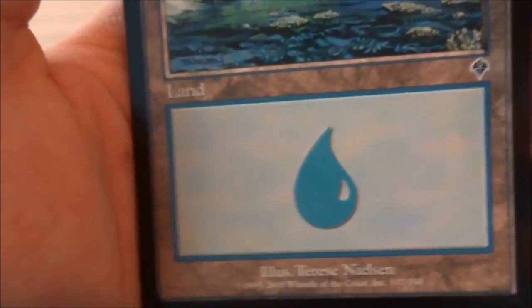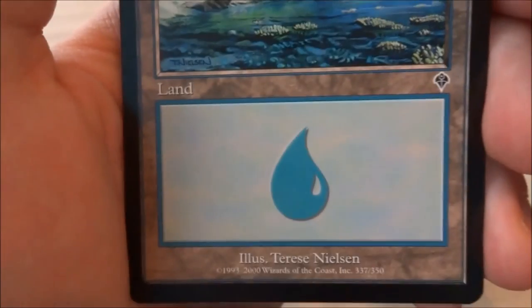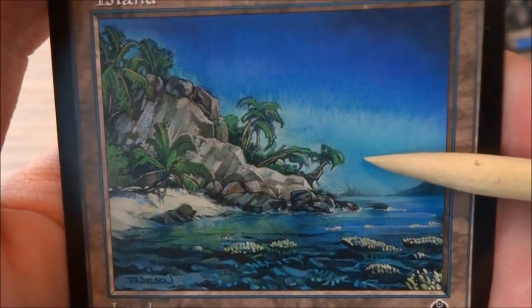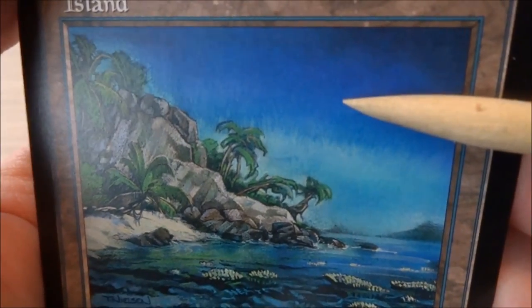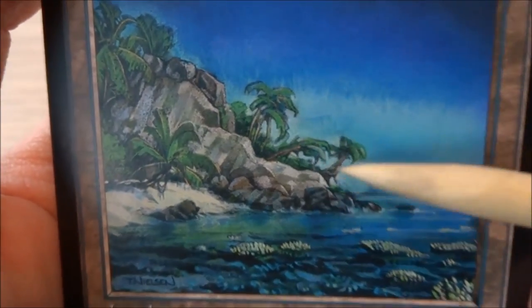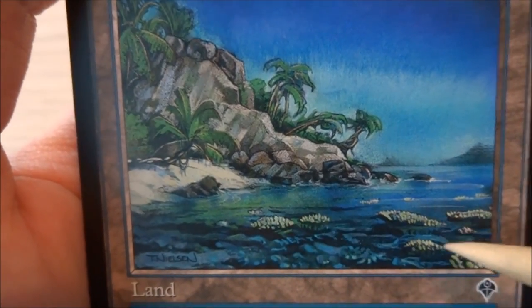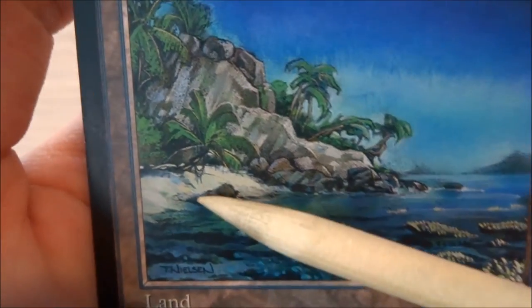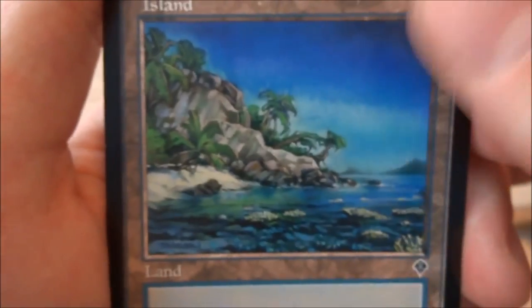Cool. And the last card that I have to show, I'm sure there's more that I don't know, but yeah, is by Tressie Nielsen. It looks almost stormy up here. Looks like it might even be raining, but I'm not sure. There's not much disturbance on the water. Just got lovely palm trees and lots of coral or something up there, shallow waters, beautiful rock cliffs, and just so much detail. Gotta love it.